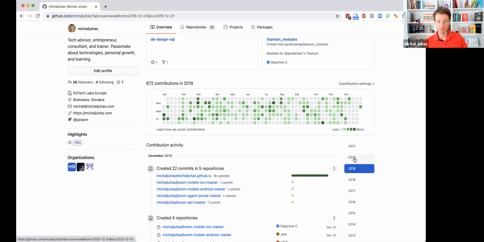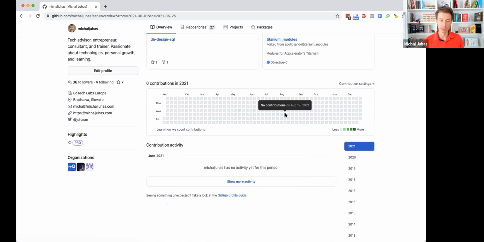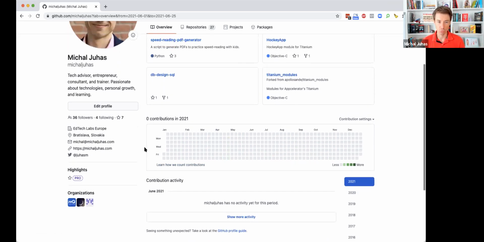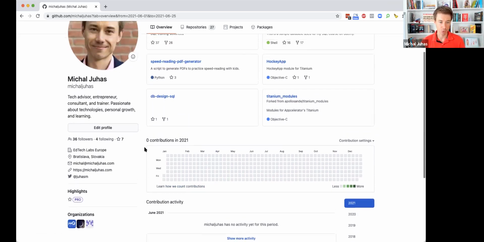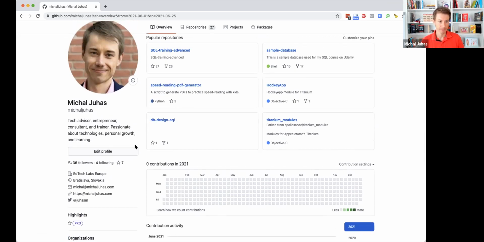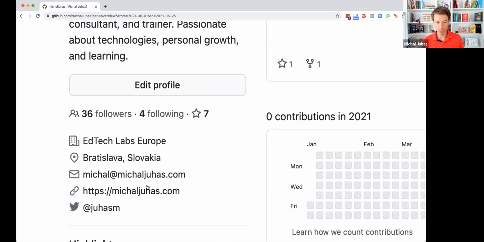So when a client was asking to only submit candidates who are active in open source projects, this is exactly the chart we were using to distinguish if someone has been active, and we submitted those who were most active when contributing to open source. And now, in this case, you can see my email address.